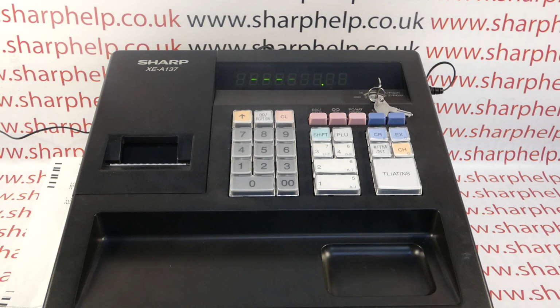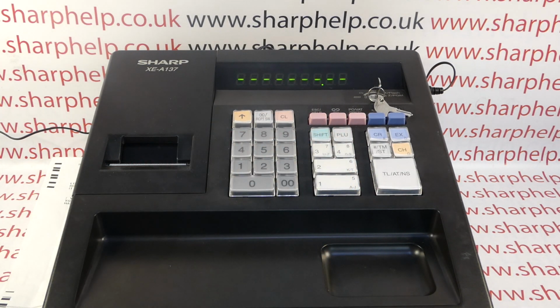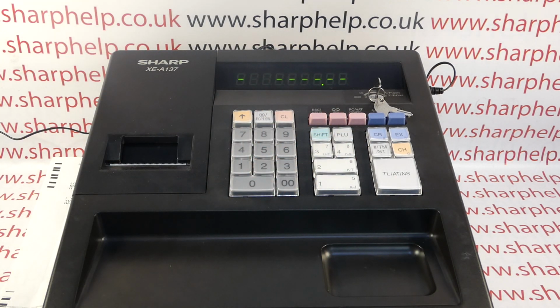But whenever I try and process a sales transaction or do anything on the till, as soon as I hit the first department button, the machine does that. So on the operator display, I've got dashes appearing on every single line. They don't always flicker, so if I turn it off and turn it back on again, sometimes they'll just appear. So if I go 99, department 2, yeah, they come back on. So mine, they're flickering all the time, but I have had this problem reported to me without them flickering.